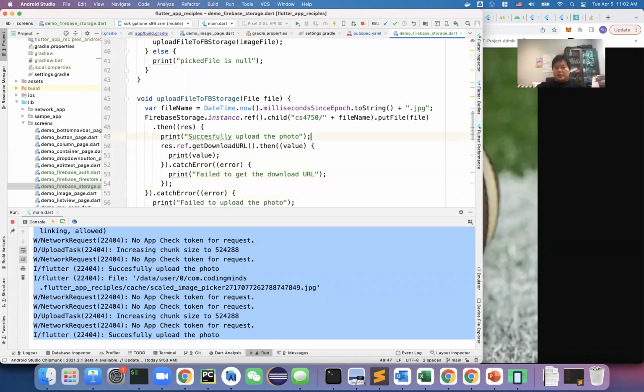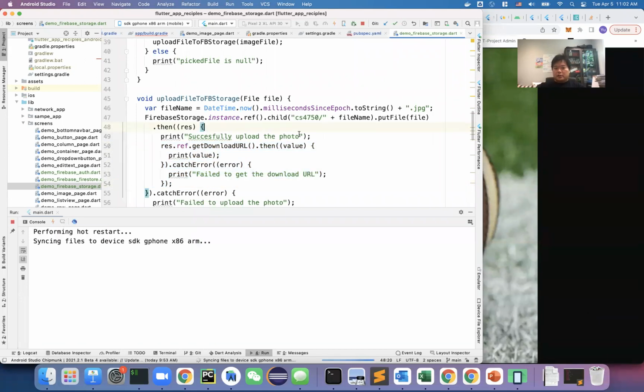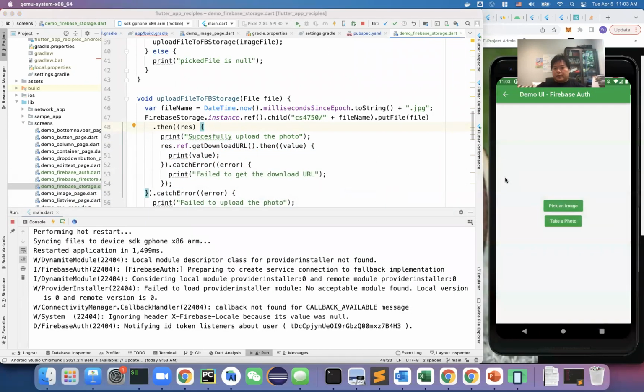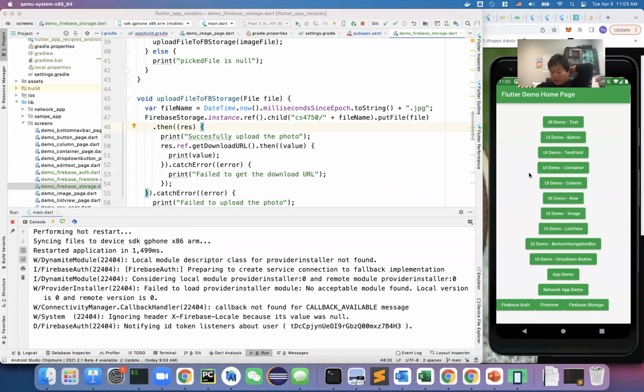Okay, let's try this. So this time I'm adding one more. This is very important. Okay, if you have the photo uploaded successfully, you will be able to get the downloadable URL and then see it. Then you can save the URL somewhere. If this is our student photo and profile, you can just keep it in the database.